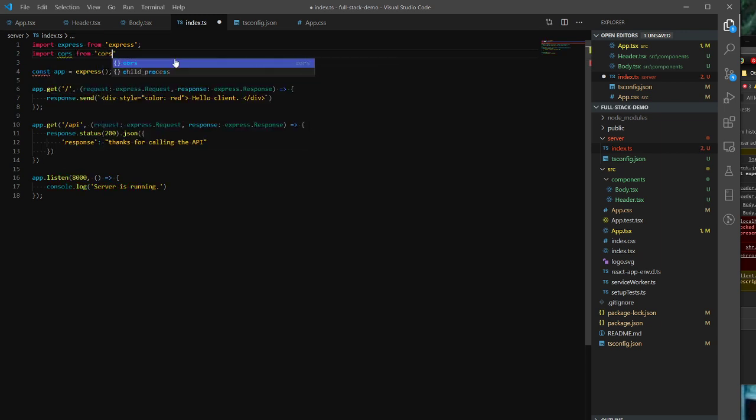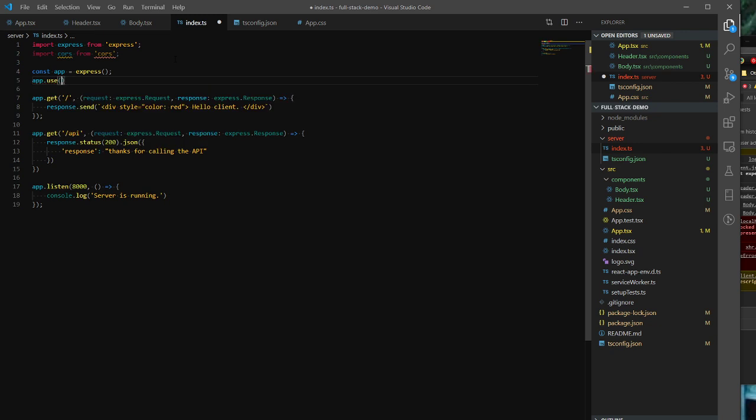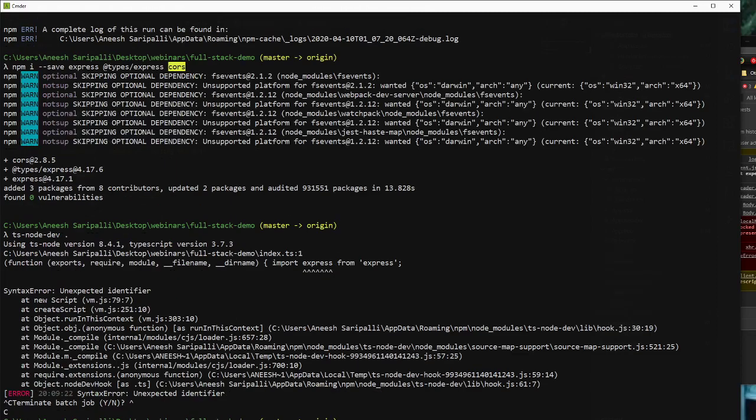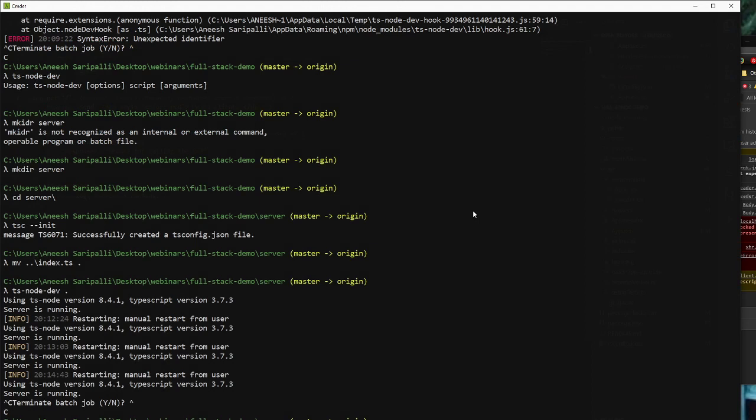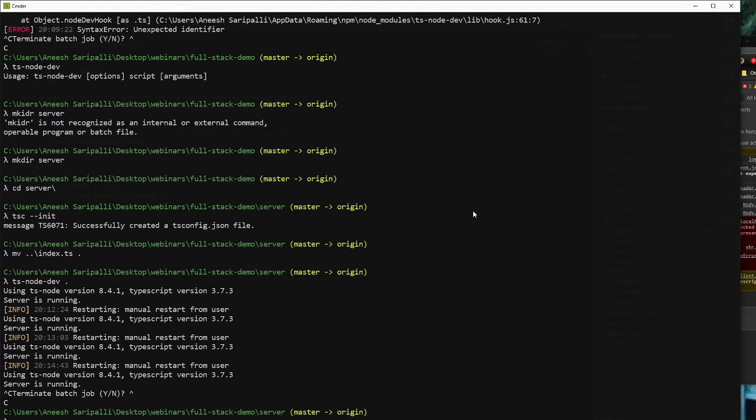So we import cors from cors, and then we say app.use. Express supports a lot of really cool things called middlewares. Middlewares are basically preprocessors that pre-process requests, and they can morph and change requests and responses before they hit your actual route. By actual route, I mean something like this. You can set up your own middlewares, but these are common ones that are handy to use in general and are already on npm, as I've used so many times. They're missing the types for cors, which is a pain, so I'll just get the types for that and save it. So it's npm install --save and just @types/cors.